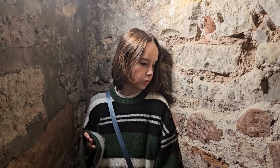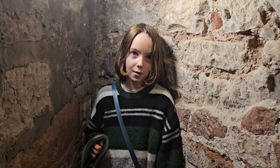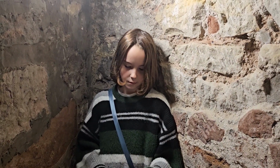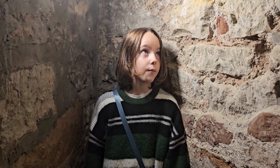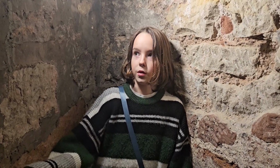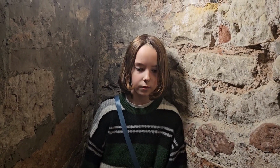Mary Queen of Scots and stuff. Arthur has been learning a lot of Scottish history, especially history around Mary Queen of Scots, and he's been telling me all about it this morning, but I bet he won't tell us now. Oh yeah, I will. Can you tell us a little bit, not all of it. Okay, yeah. So, Mary was born, I don't know when, I forgot, and her parents died, so she was crowned Queen of Scots at the age of 7. I think it was actually 6 days old.